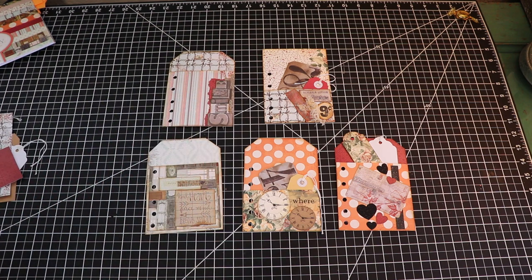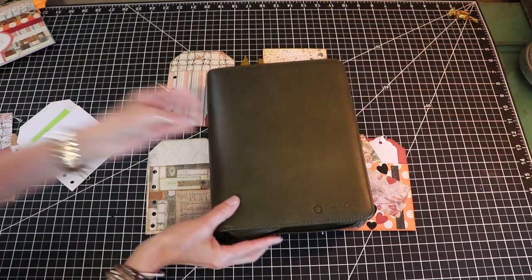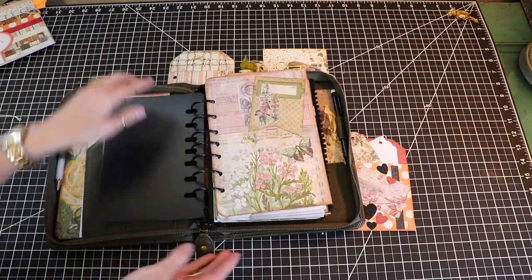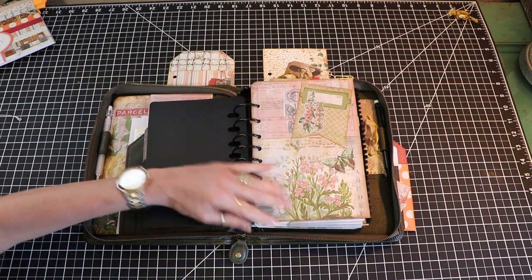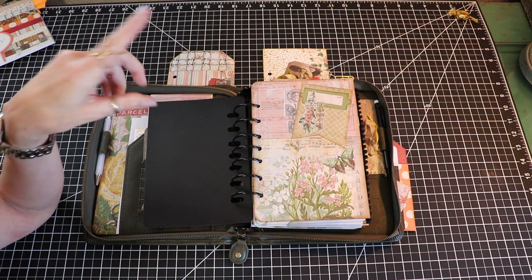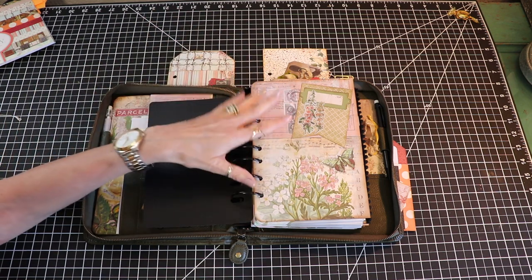The other thing you'll want to think about is how it's going to fit in your binder. Do you have a Franklin binder in a classic size which has seven rings? Are you using a classic binder in a compact size that has six rings? What binder are you using and how many rings does it have? I don't want this to sound overwhelming - I am telling you the things to consider right off the bat that took me time to work around last week. It's not going to take you time to work around because I'm telling you upfront.